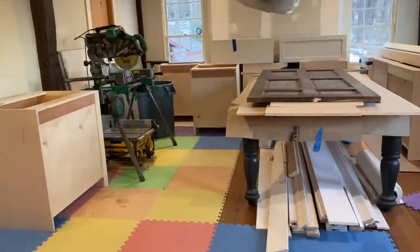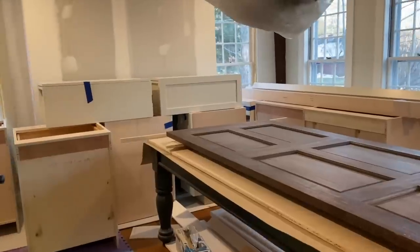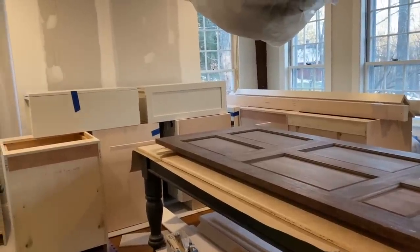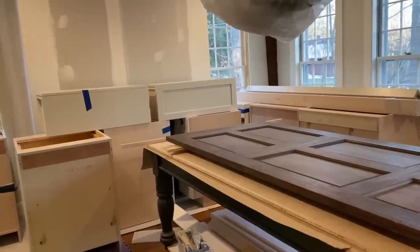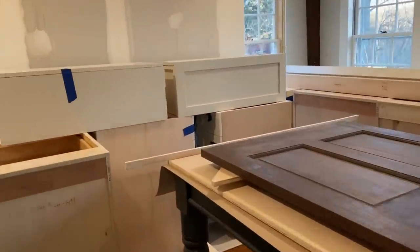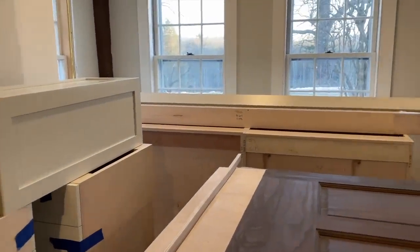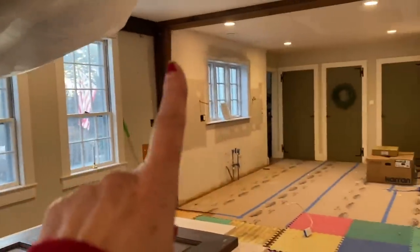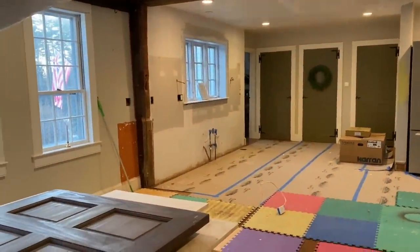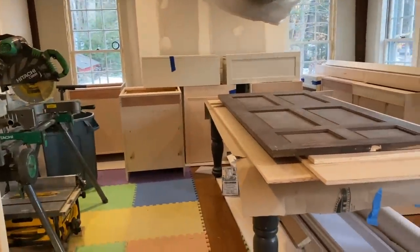Well, we have a little spoiler alert that the cabinets are not going to be installed for a while. One, because tomorrow one of the guys had to take a day off, and next week they're taking Monday off. But also, the cabinets that were sent, they had to take 2 trucks because of the size of the load here. And they brought the bases, which they want to hang the tops first. I understand that, so I agree. So these are going to be here for a while. The other cabinets are coming next week.